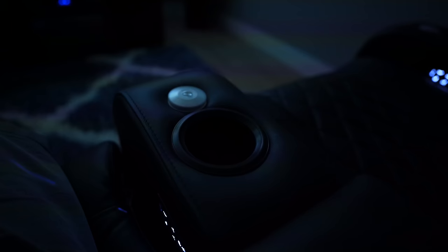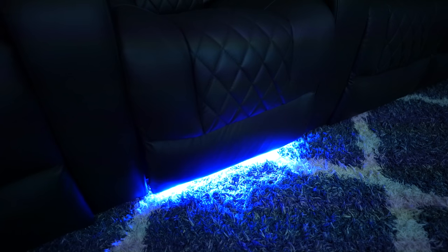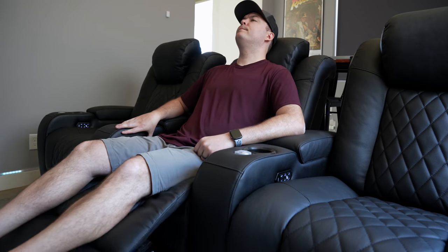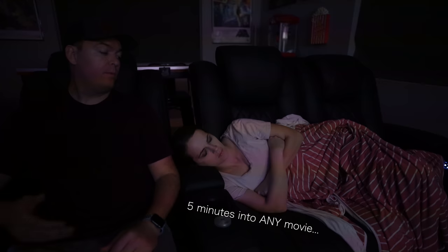These are the Tuscany model which have some extra adjustments I've never experienced before. Yes they recline, but you can also adjust the lumbar in your lower back and your headrest — yeah, a motorized headrest. I thought all of my home automations would bring me to peak laziness, but not having to lift my head while I watch a movie has surpassed all of that and it's awesome. To top it all off they have LEDs in the cup holder and under the chair. What's really nice about these chairs is the high quality leather — it's very breathable and you won't get sweaty like with fake leather chairs. I can sit on these things for hours and never want to leave.